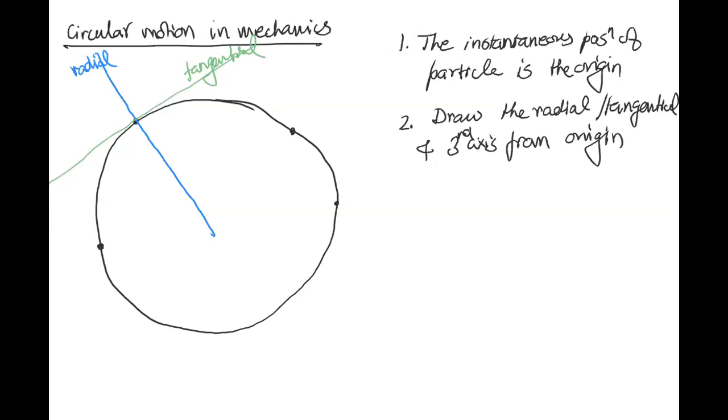So before I move, I want to answer two questions, right? I don't know whether you have this in your mind or not. First is, what do we mean by circular motion in mechanics, right? And what am I writing down here? What are the steps I'm writing down here?